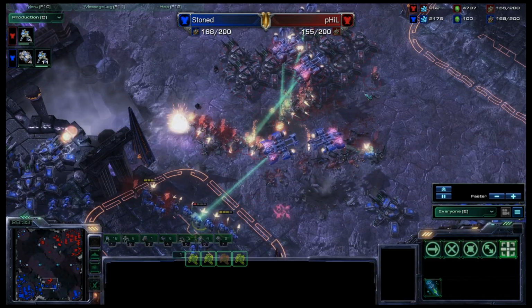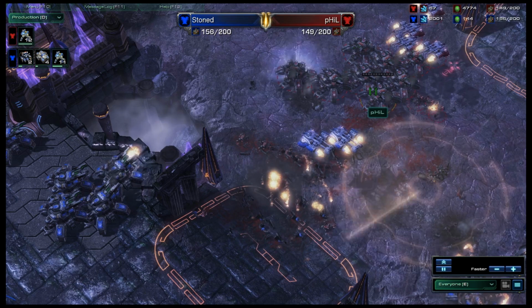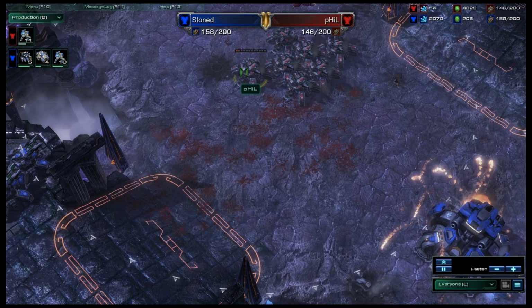Another engagement here. We're going to need a little more map area. Oh, Phil is actually losing quite a few tanks here. He needs to be careful. Out of range because he can't see the high ground. He's going to lose 2 tanks just to carelessness.